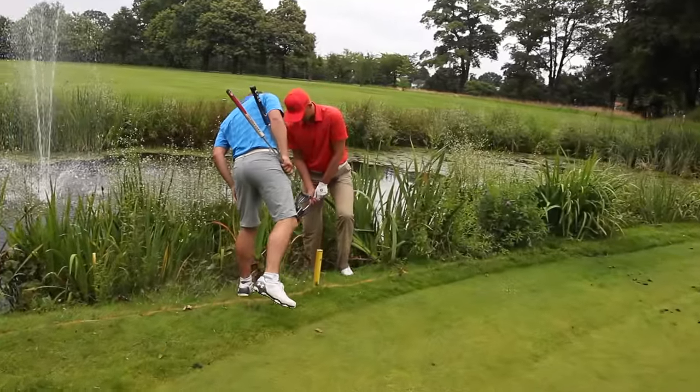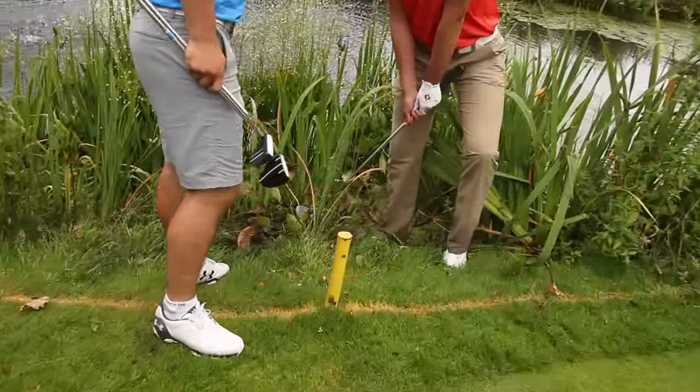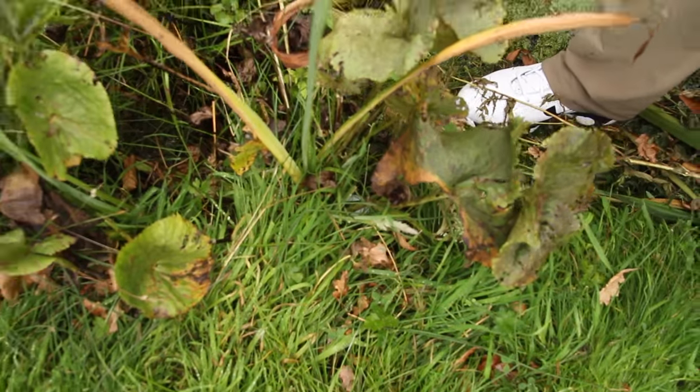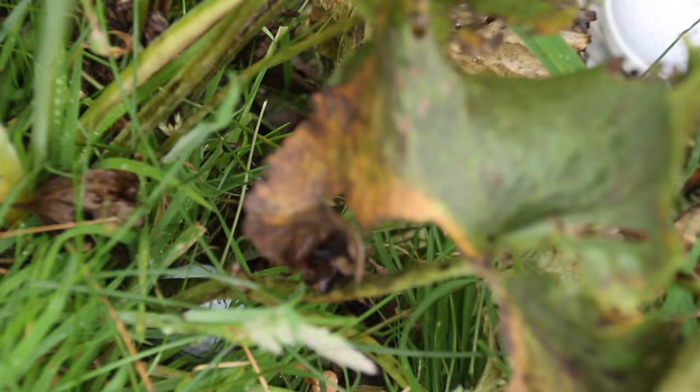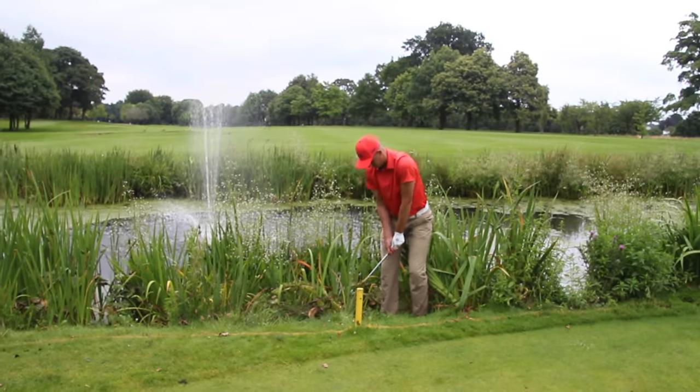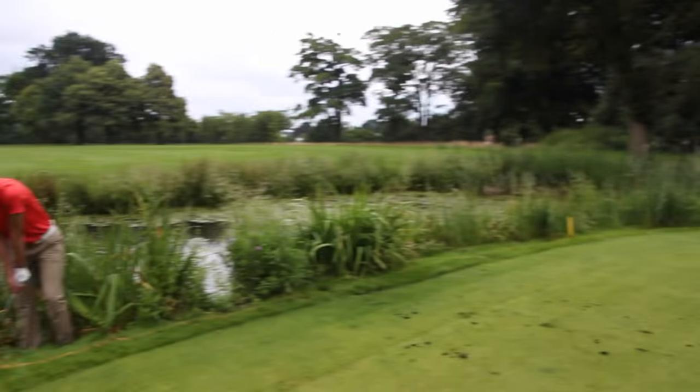So shoes and socks are coming off here, Billy. That's it, Billy. Can we see it? Get close in on that one. Oh my god, I can't even see it. I can't even make it out. It's just there. Wow. You ready? One sec, let me move back. Guys, all cameras on, please. So he's got this shot over to there.